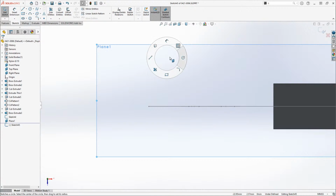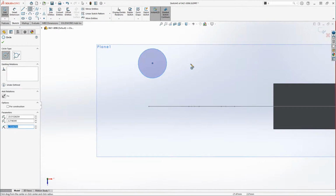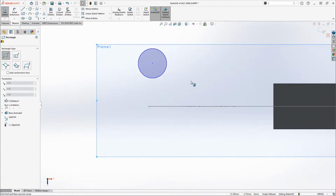But let's say I want to create a quick circle. It's just as easy as holding down the right mouse button and swiping to the right, and now I have my circle tool. If I want to do the same thing for, let's say, a rectangle, just use my mouse gesture, swipe down, and I've got my rectangle. Now this is a corner rectangle, and I don't want that. But while I'm in my rectangle tool, you'll notice I have the rectangle types, and I could select those with my mouse cursor.